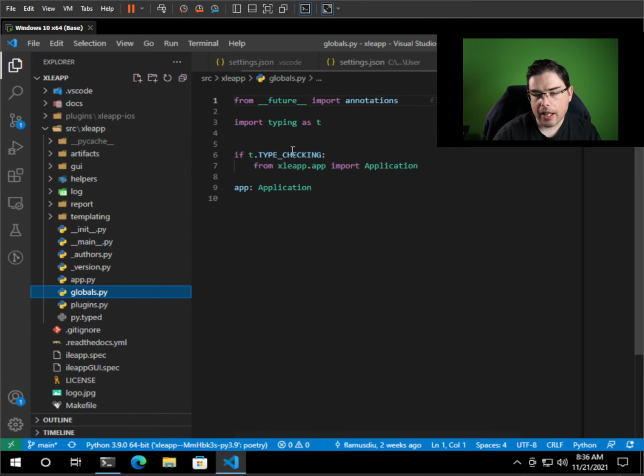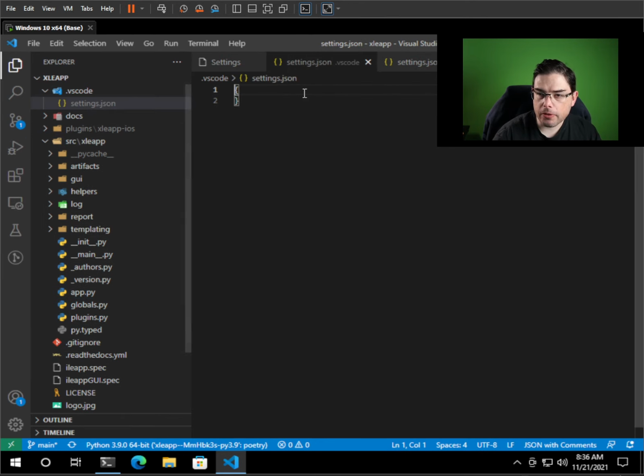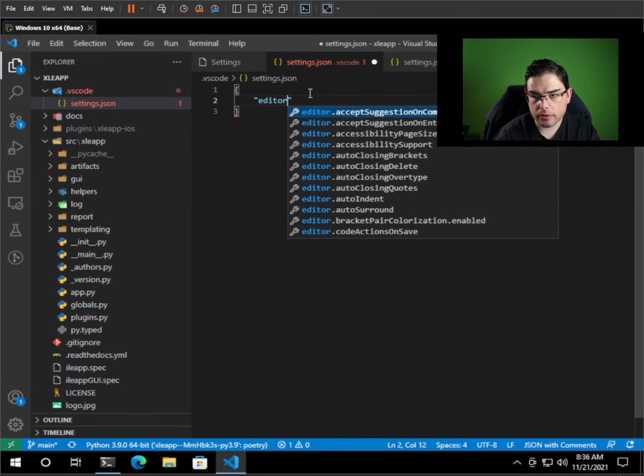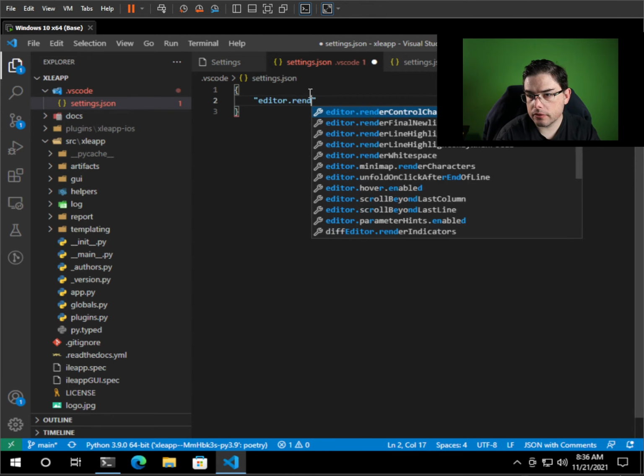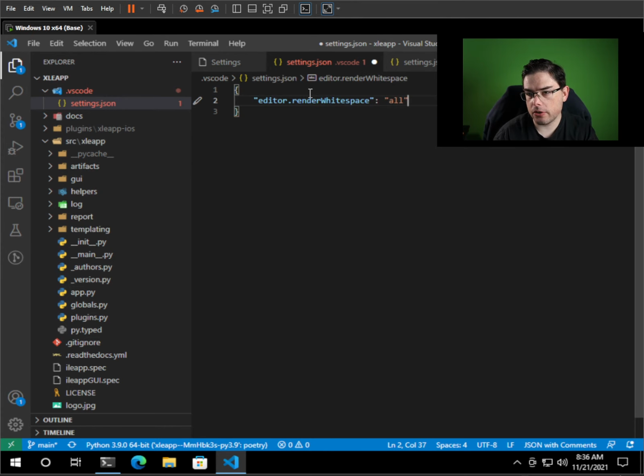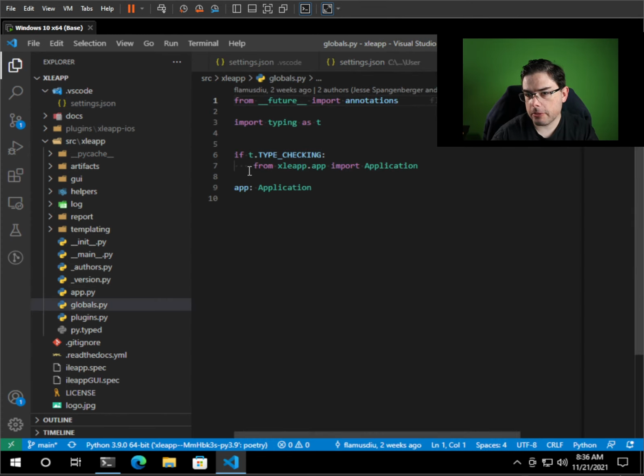Now, I do prefer to have the white space show up. It does auto completion here, so you can just choose all. As soon as you save it, it now shows me white space.